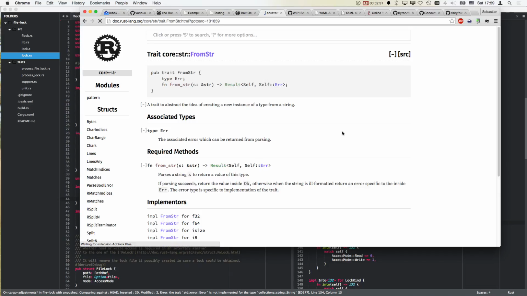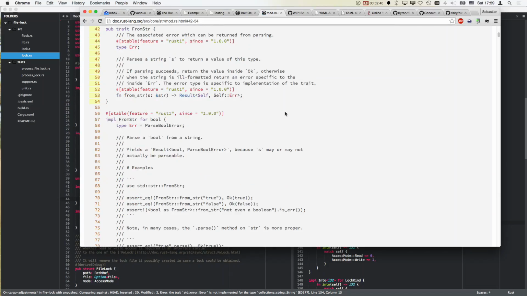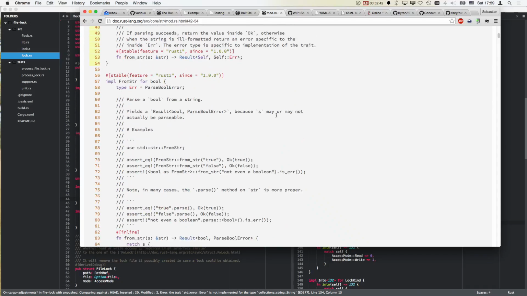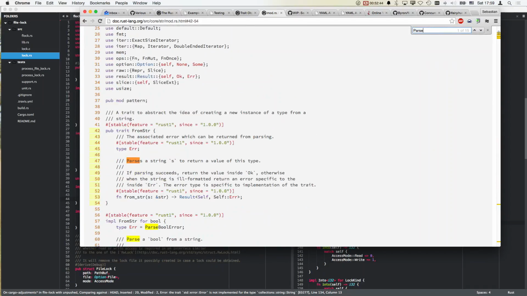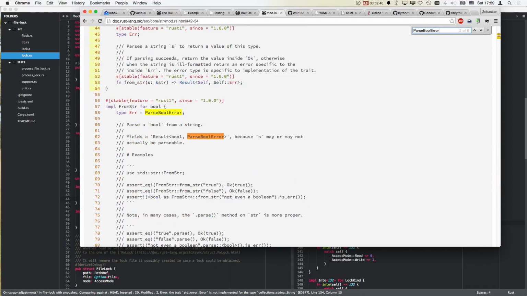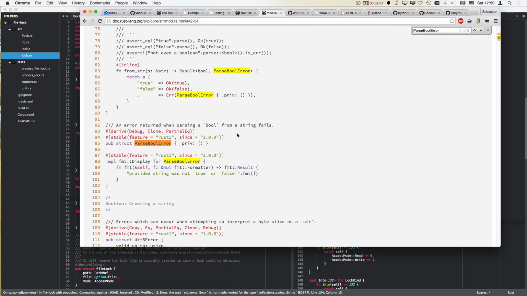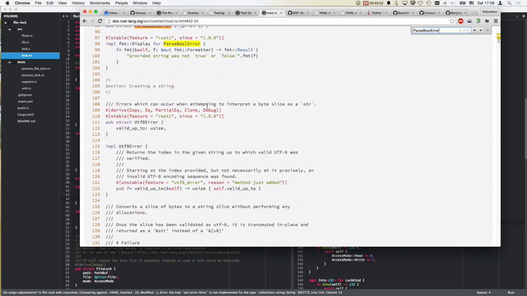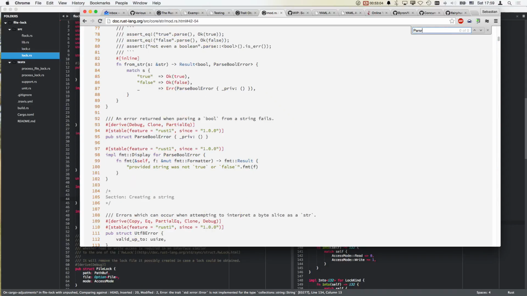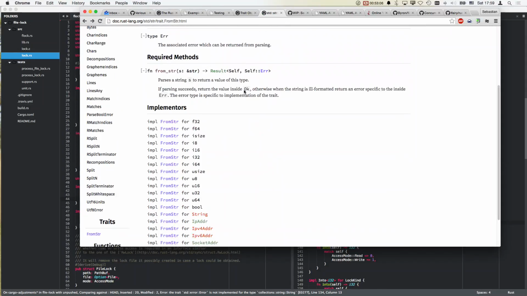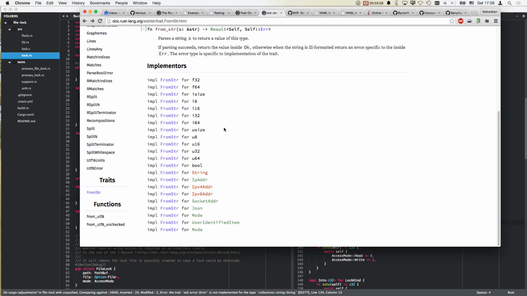But where's this parse bool error, for instance? Where is this coming from? Will you show me? Here. What else is there? What can I parse?